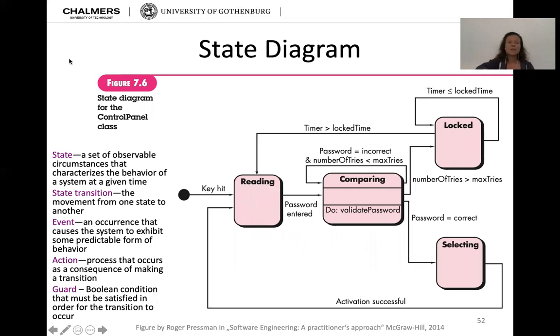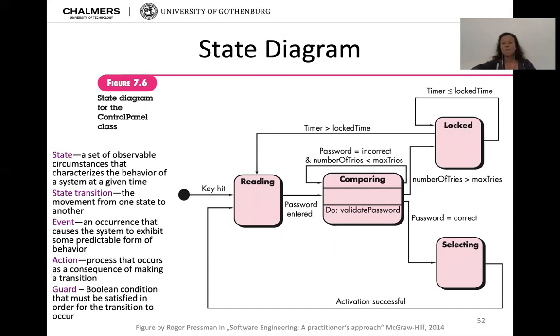So here's an example of a state diagram. And you see, this is the keypad example that we had the use case for. After a key gets hit, we get into the reading state. Password gets entered, and then we get into the comparing state. And either the password is incorrect and the number of tries is smaller than maximum tries, then we get another chance.